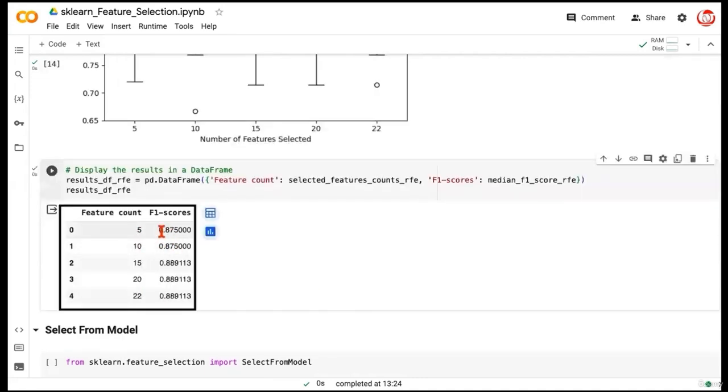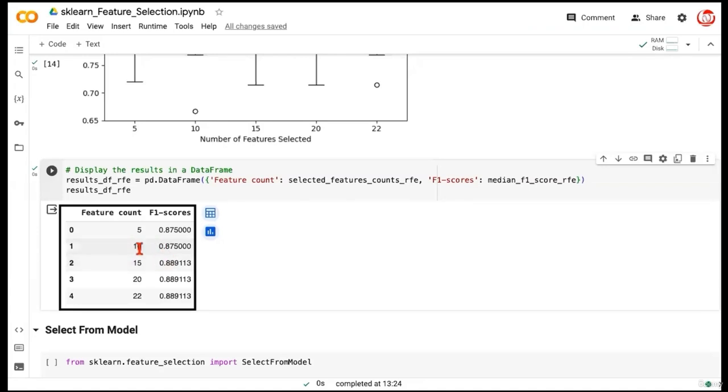So again, for this, if you see, it's nearly the same kind of outcome. For 5 features, you're getting about 87.5 F1 score. For 10, again, that's one and the same. So between 5 and 10, obviously 5 is a better choice. If you want to take it slightly better, even 15 features give you as good F1 score as 22 features do. And of course, we can explore the values in between 10 to 15. It doesn't mean that we have to always take a step size of 5 from 10 to 15. We can try 11, 12, 13 as well.